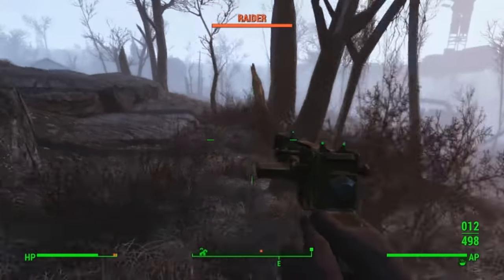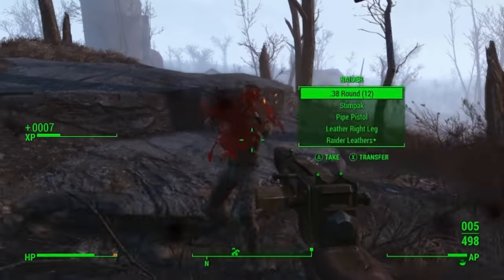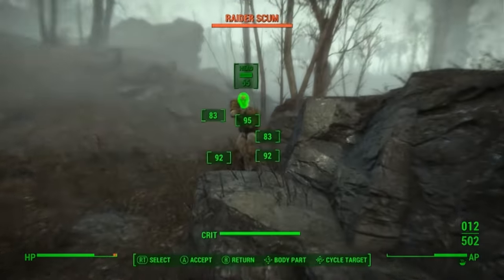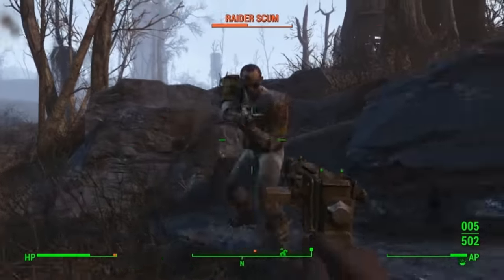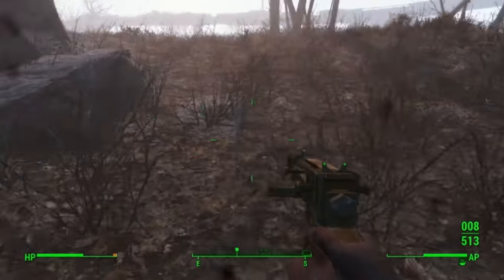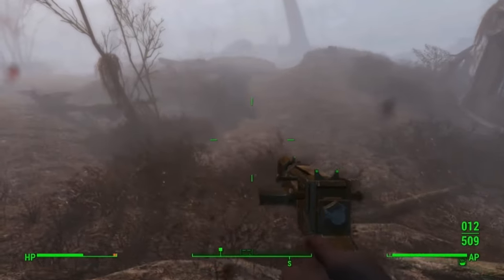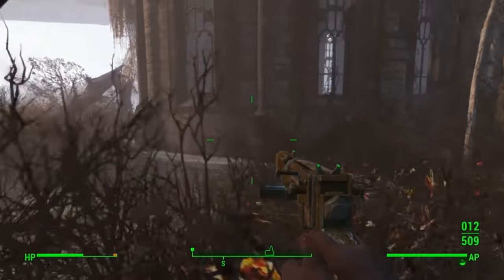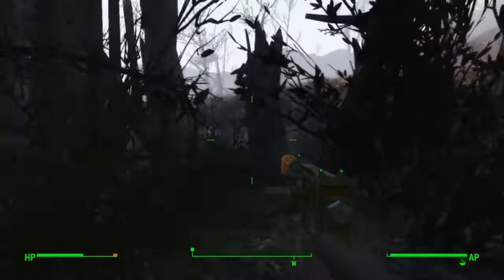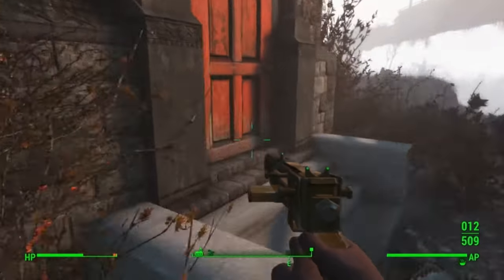This is the home of a raider. They have such terrible aim. Super well, but at least survived it. And it looks like I'm gonna get another place for fast travel. Put this place on the map. Maybe I can loot some stuff out of it too. Let's see what we've got. Where is the entrance to this place? Here it is.